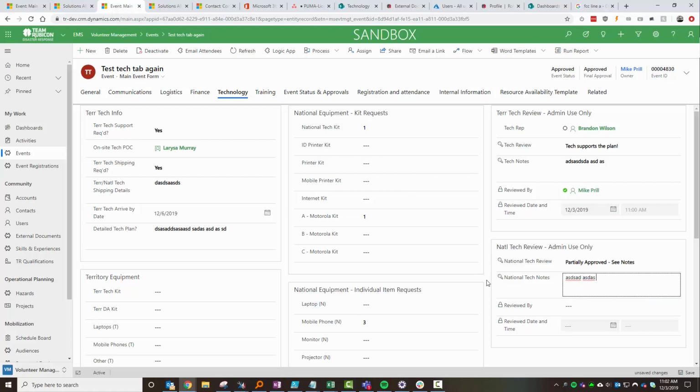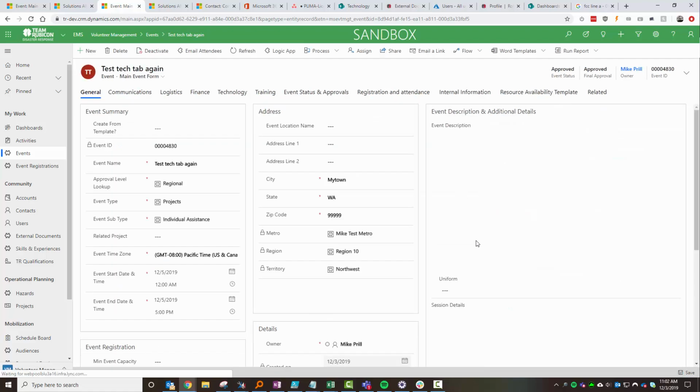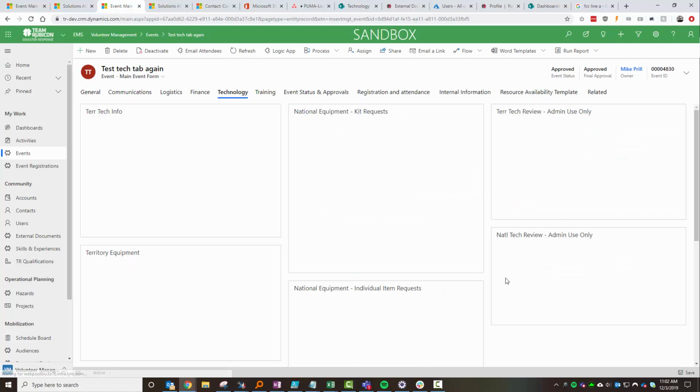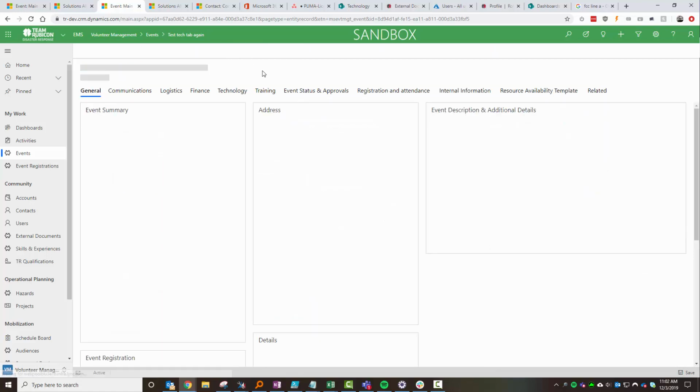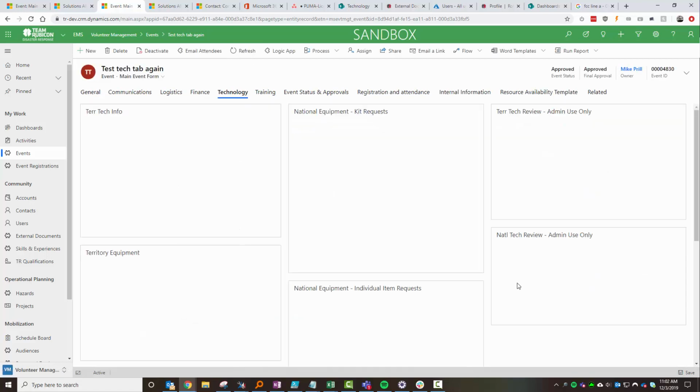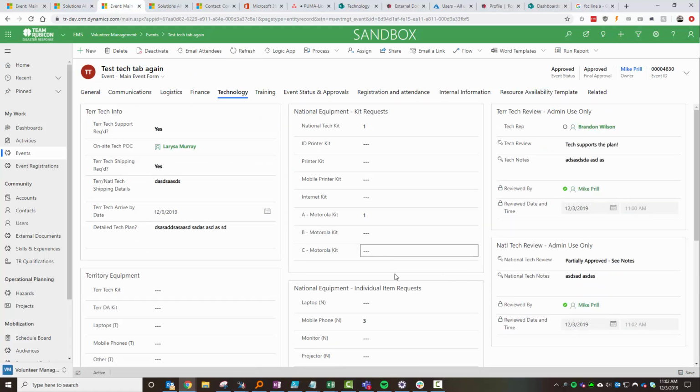And they'll put notes in here as to why they're sending whatever they're sending. And when they hit save, it will populate their approval or their review date. It actually takes a few seconds. There we go. And that's it.